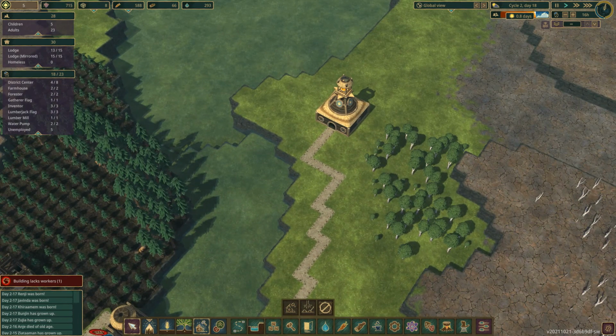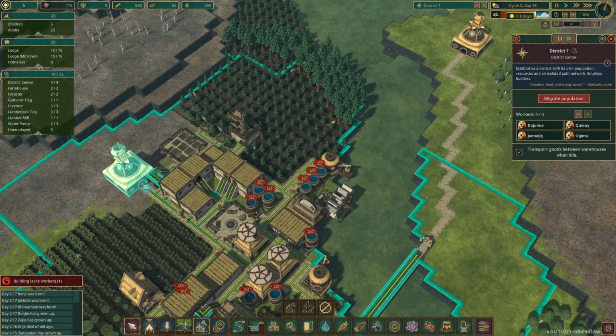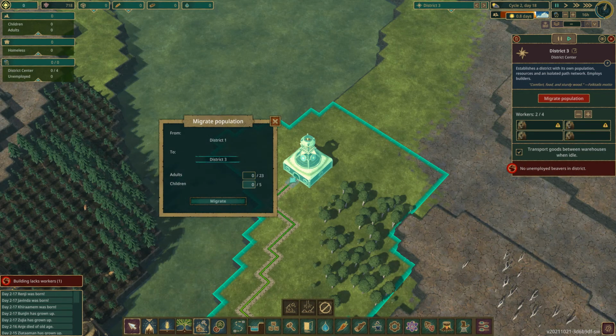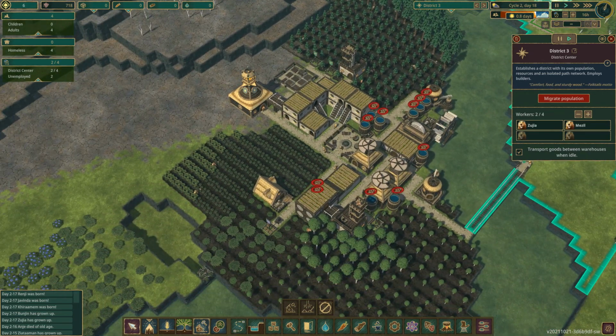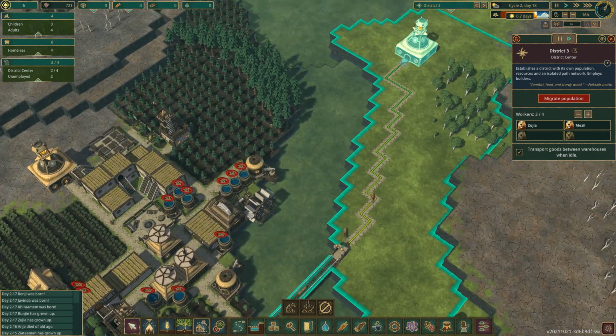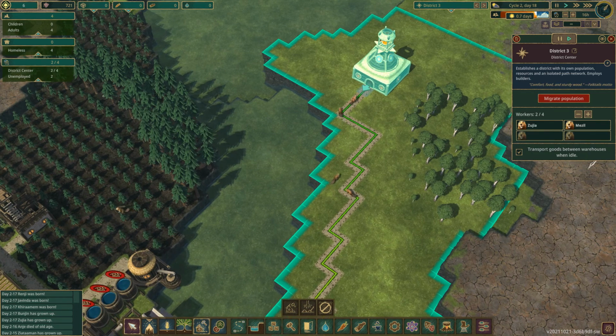Right, well this is good. This is much better than I thought actually. Right, so what I need to do I think is migrate people from here over to district number 2 or district 3 apparently. Okay, that's fine. Why don't I take 4? How does that work? Is that taken 4 people from over here? I think it has. Yes, I now have 4 workers over here. Look, there they go. So these 4 guys are going to go and work over here.